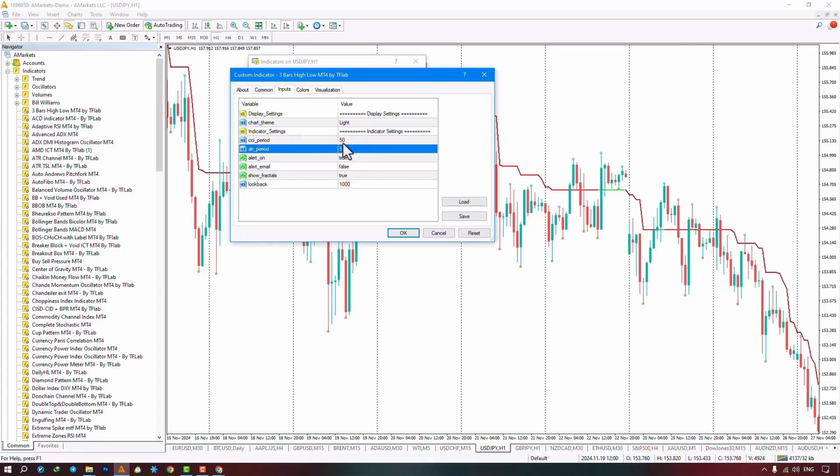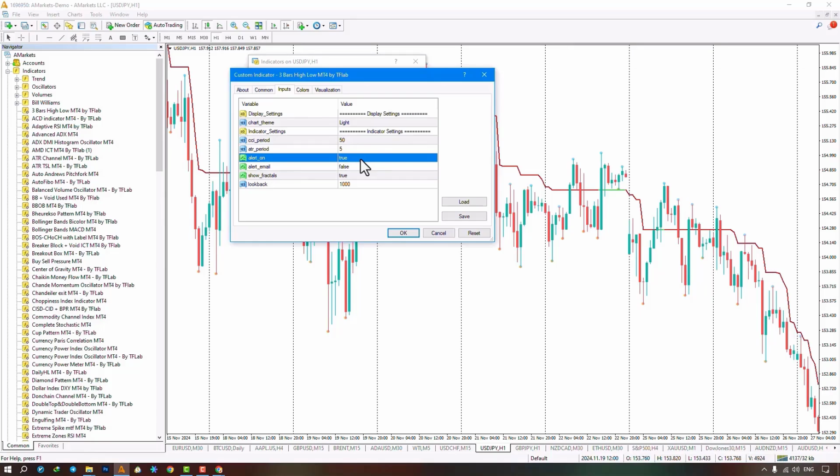In the next section, you can change the ATR period settings, which is set to 5 by default. The higher the ATR period, the fewer trends you will see, resulting in a smoother trend line on the chart. Conversely, the lower this value is, the more trends you can observe in the market, and the fluctuations in the trend will increase.